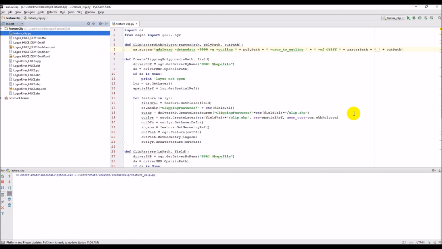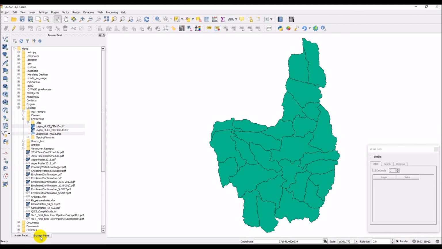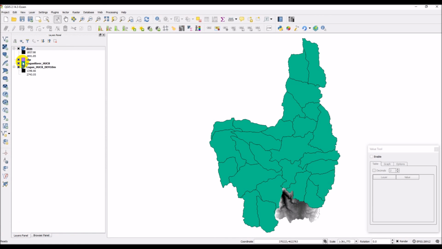And nothing's happening. So we're hoping it's going. It says it's finished. Our folder appears. We open up clipping features. We now have all these folders in here, and we've got clipping shapefile, and a DEM. We can go over into QGIS, just check some of these. We'll just check a couple here. Make sure it did what we expect it to. So we have a DEM there, and we have the matching polygon. And so you can see that now you have those lined up in that folder.